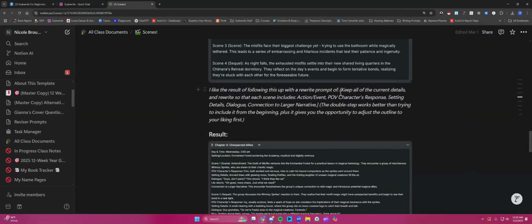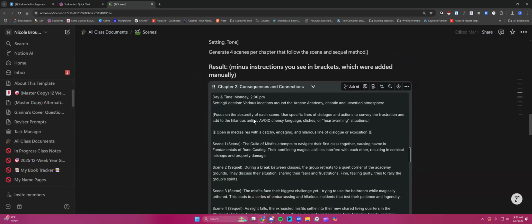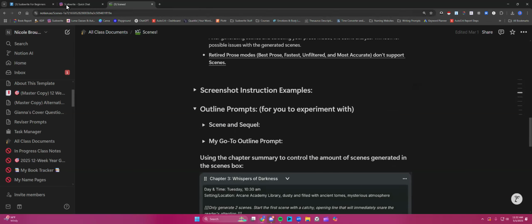There's also a follow-up prompt with this. And this is kicking butt. And I did try to combine them, added this to the original prompt, make it just a one-shot thing. It did not work as well. But when I generate my outline with that original scene and sequel, and then tell it to rewrite with this, I'm loving what it gives me. Again, just trying to give y'all some options there.